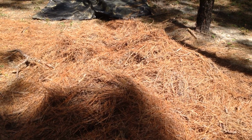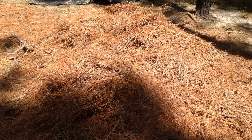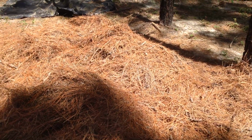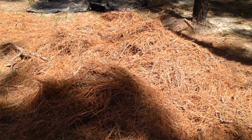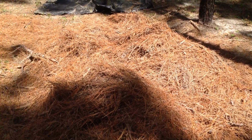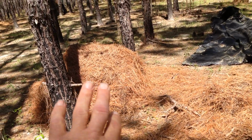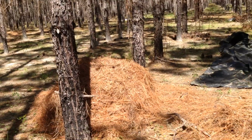Now, red carpenter ants don't like being disturbed, and they tend to run and go down into the ground when you mess with them. But this pile was so big that I was able to get about a third of the pile without taking these ants with me. And then I divided the pile into two piles. And that pile, which is the new pile, will not have ants when I come back tomorrow.